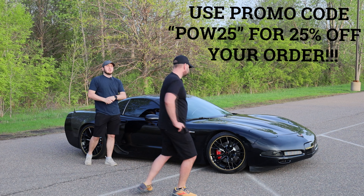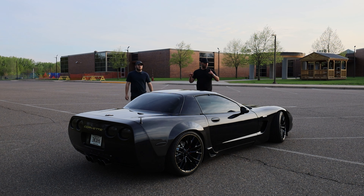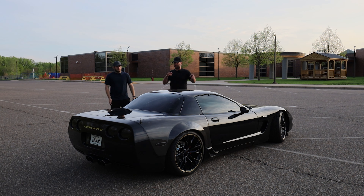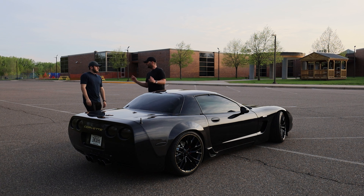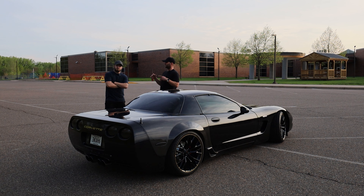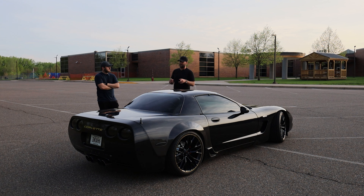Now let's see what has changed on the Corvette. The quick recap: we went to Southern Missouri and picked up the Z06 for $16,500 — one owner, no marks on the title, 60-some thousand miles — but it did have some issues. Part of that has to do with the radical transformation that took place, going from a completely factory Z06 to what we're seeing in today's video.